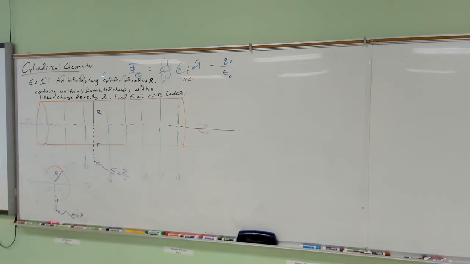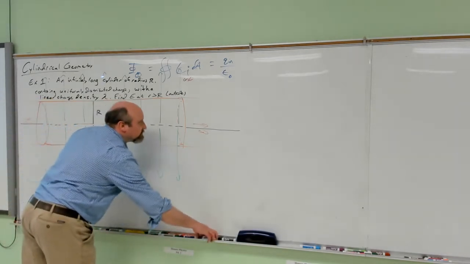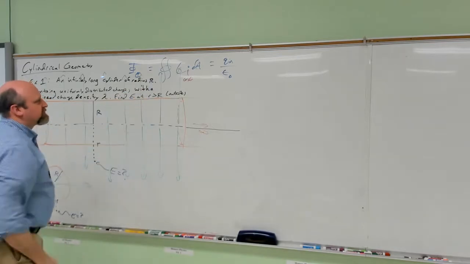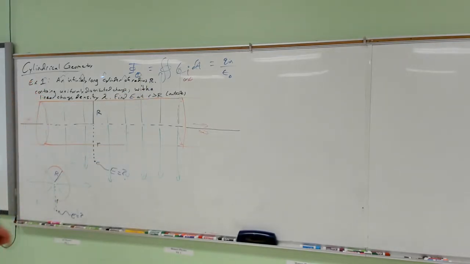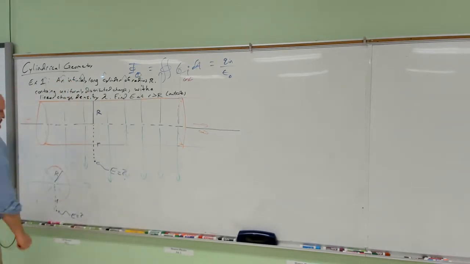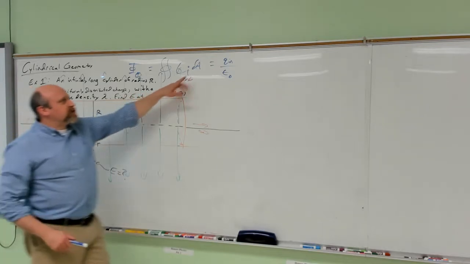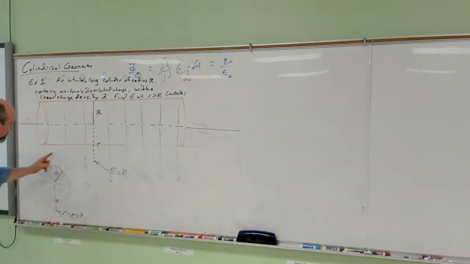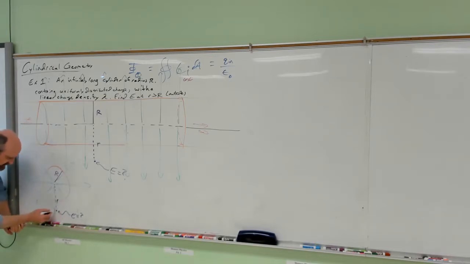All right, so let's find the E field out here at r. This is little r away. You say, so what shape boundary do I want to do for my Gauss's law? What shape surface do I want? I'd like to do something to make that cosine theta be a constant. So I need to enclose some charge inside. So I need my boundary to kind of go around here, right? Kind of like we would if this was a sphere. Yeah, we want to do that boundary. In this picture, it's going to look like a circle, right?